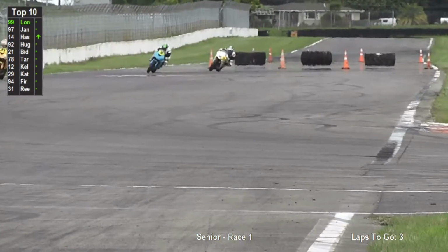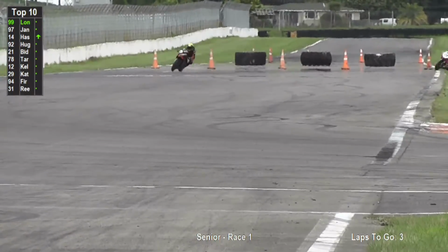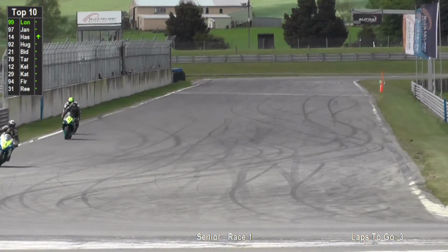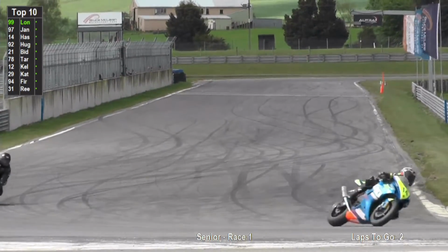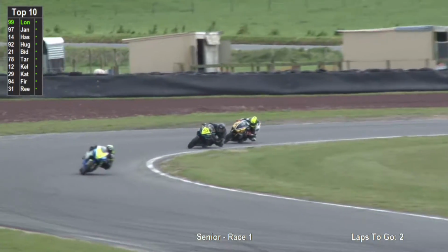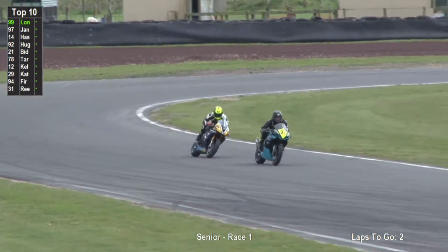And sorry for jinxing poor old Eddie Kattenberg. He's back there in 9th, and it'll be quite interesting. He's been going through a lot of bike issues, trying to get that thing set up, which is very, very different. And hopefully today he'll do a good little performance. But this class is strong all the way through, isn't it?